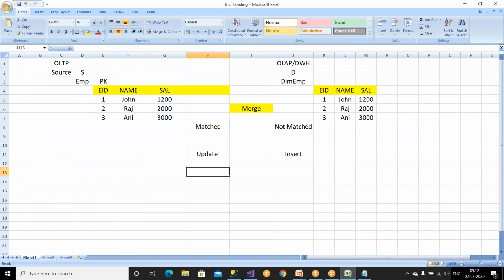Tomorrow, somebody updates Raj's salary or John's salary to 1400. Clear? If we get matched data in type 2, we never update. What do we do? Matched data also you have to insert.